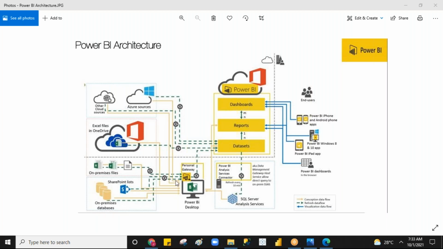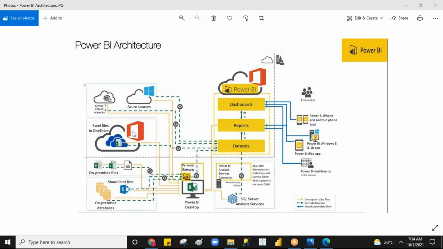Apart from that, Power BI also has the capability to interact with Excel, OneDrive kind of stuff, and it can also interact with your Azure data sources as well. That's what we saw during the initial discussions, the connectivity through Power BI desktop with respect to different data sources. Remember, were you able to recollect that? We have seen how we can connect to SQL Server, Azure data. Azure, in the sense, is cloud-based again.